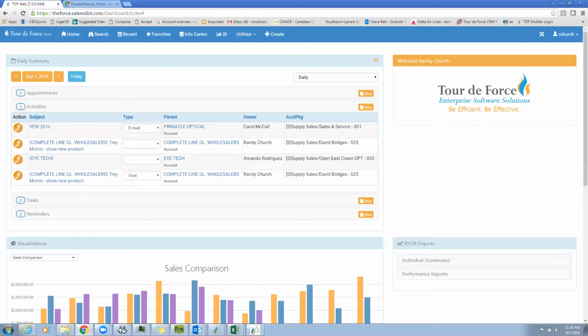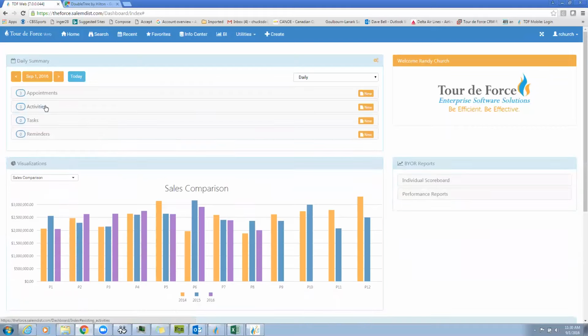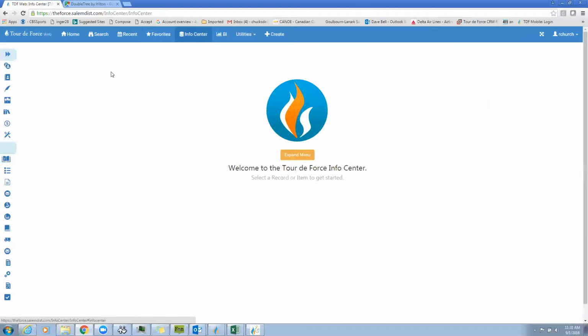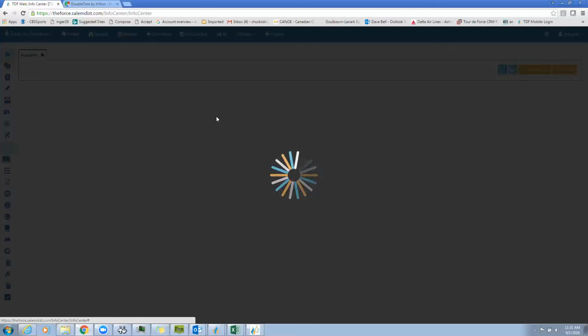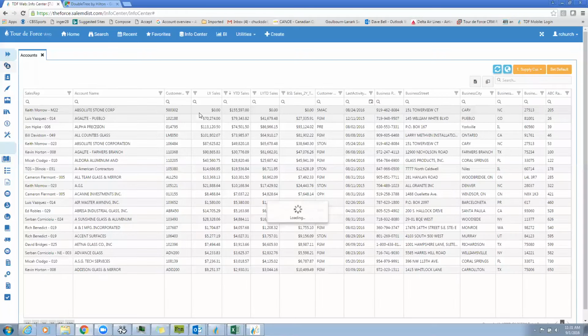So that's after the call, taking a look at the information. Now, Diane mentioned to me that you guys may have customers that you don't really do appointments with. It's sort of like I always go there. I'm going to visit these 4 guys sometime during the week, but I don't really make an appointment. So what I instruct people to do then is, if you know you're going to do this, it's the same guys all the time.